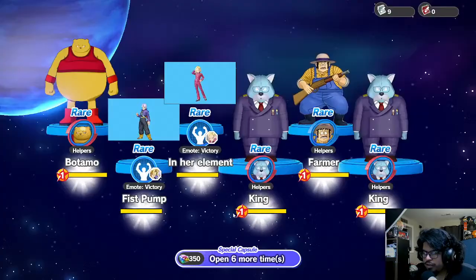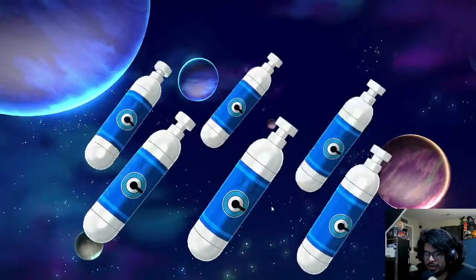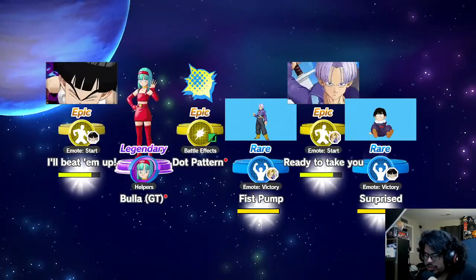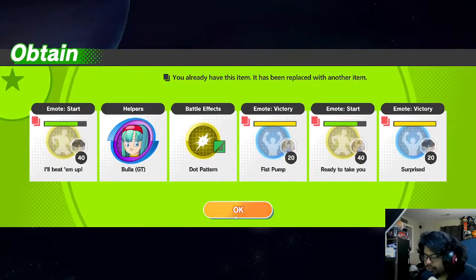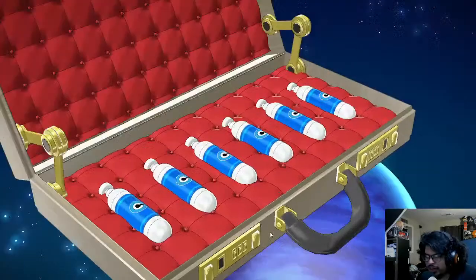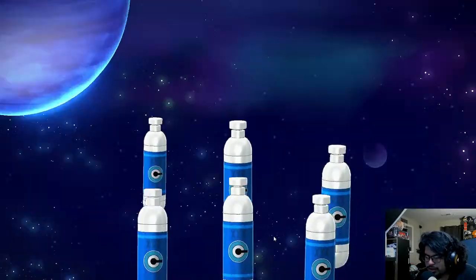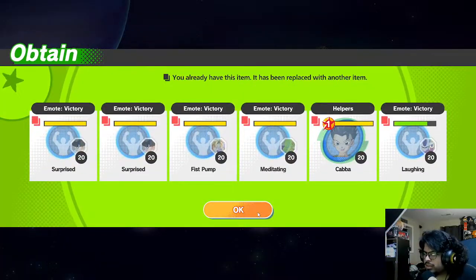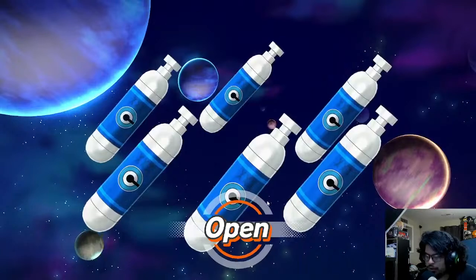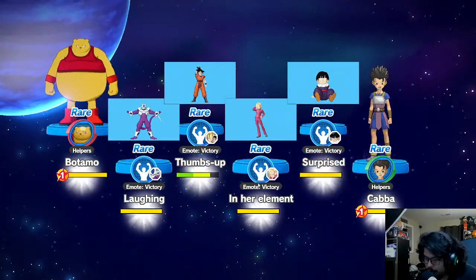I guess if they weren't gonna be carried over anyway, why not just make the drop rates really ridiculous? It's all gonna go away anyway. Just make it so epics and rares and legendaries always pop up. Look, I'm getting two of the same Gohan things in the same pull. Like, bro.